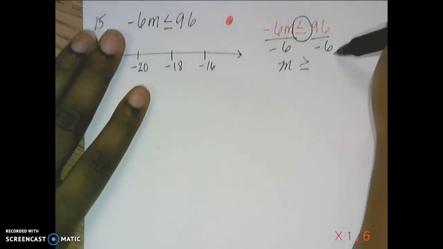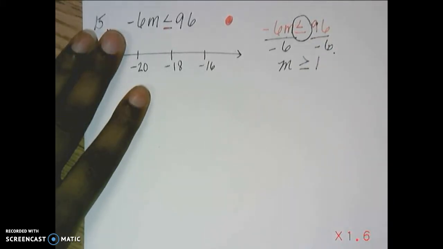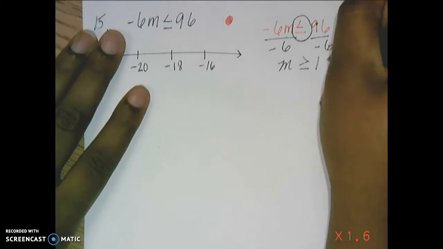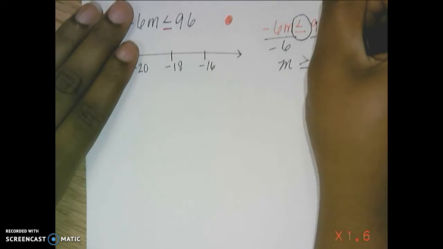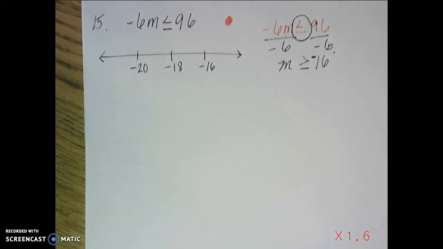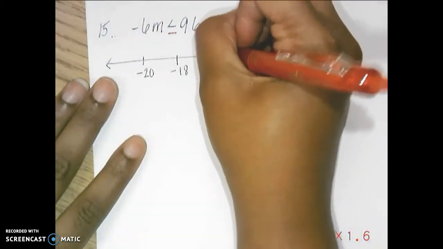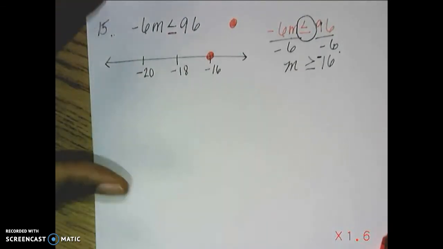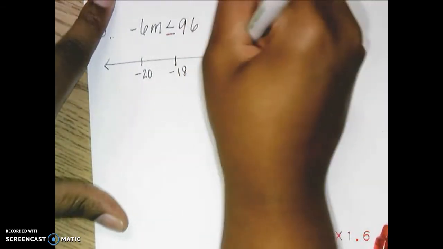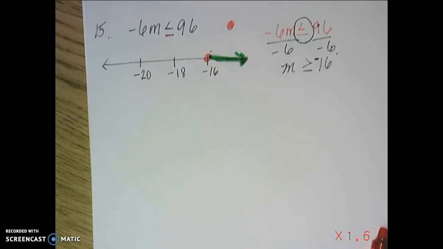And a -6 divided into 96, 6 goes into 9 at least one time. 6 away from 9 is 3, so 36. So my final, wait, is that positive? I divided. Okay. Positive divided by negative should be a -16. Okay, so that means when I go to graph this on my line, I'm going to start at a -16, and I was bubbling it in. And then my inequality tells me it's greater, so we're going to the right this time. Paper looking like Christmas. All right, we good? Hopefully. That's it. Pause if you need to.